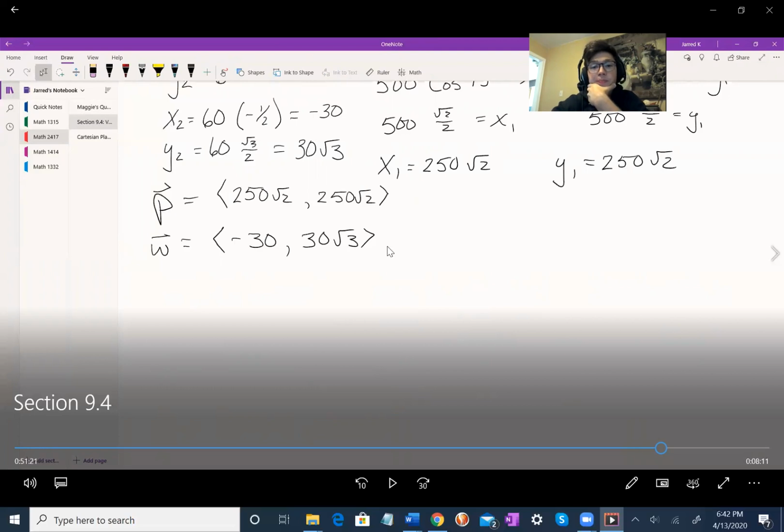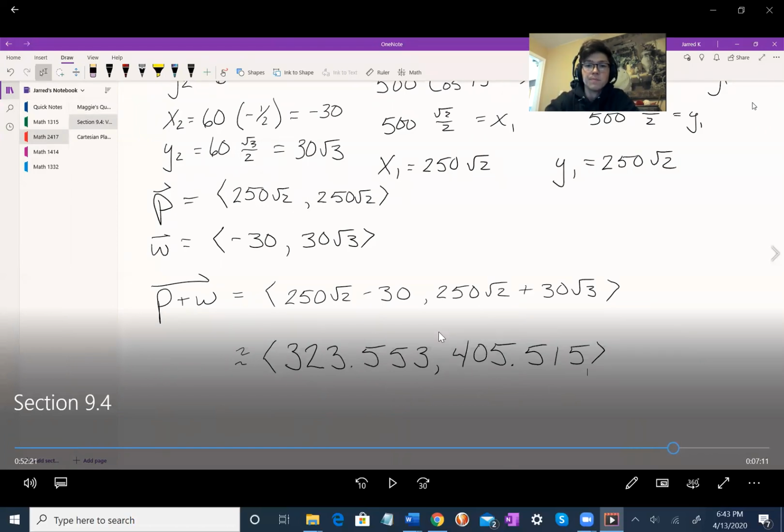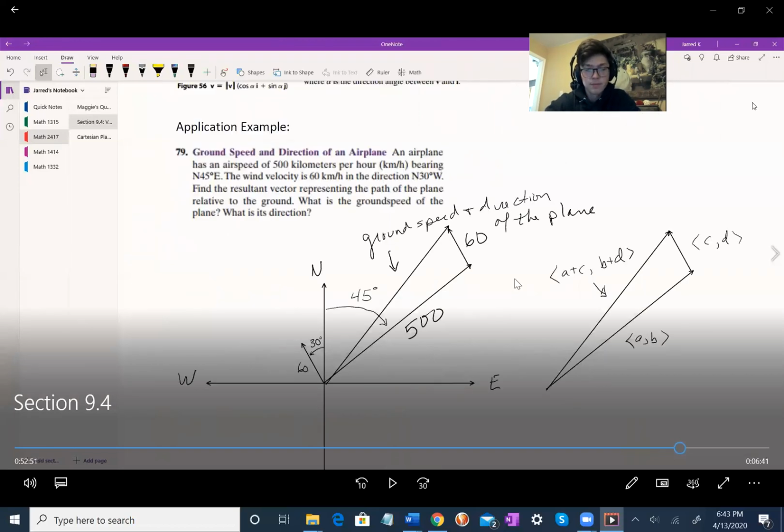Now remember, previously, we were looking to add these two vectors together to get our new vector. All right, so let's see what that looks like. It looks like this. Okay, so he took the two x components, added them together, got this approximate value. And then same thing here, got this approximate value. Okay, great. So we found the terminal point of the new vector. But remember, we still need the magnitude, and we also still need the actual direction in the compass, right? So we're not done just yet.